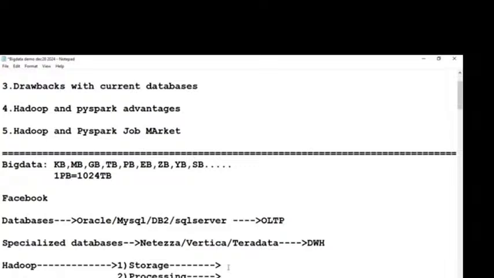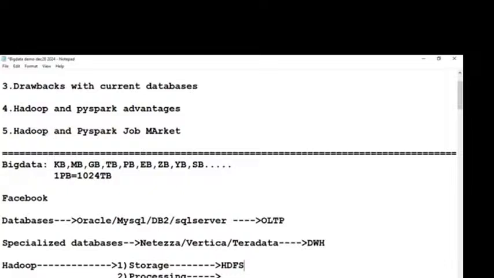For storage, it doesn't use any databases, because databases have a lot of drawbacks as compared with this, right? So Hadoop is going with a special kind of file system called the Hadoop Distributed File System. And for processing, it is not going with any current technology.